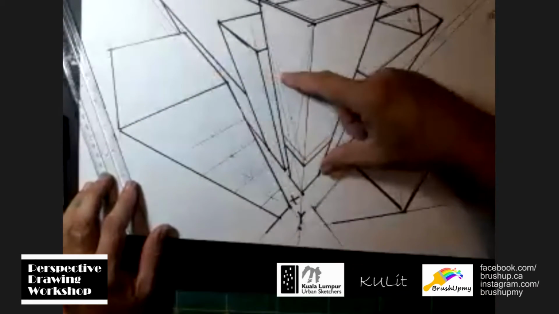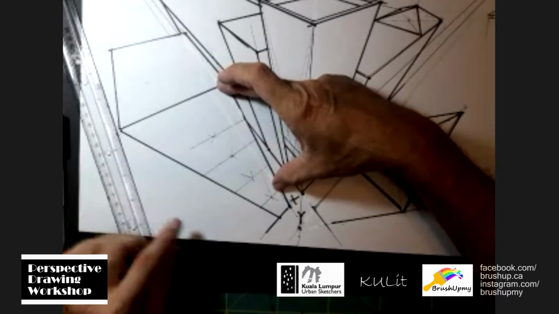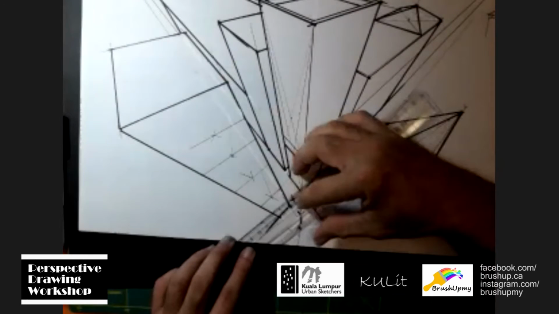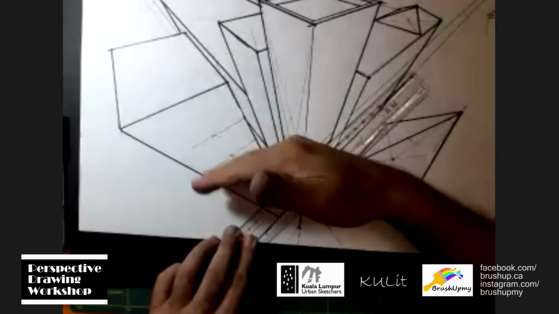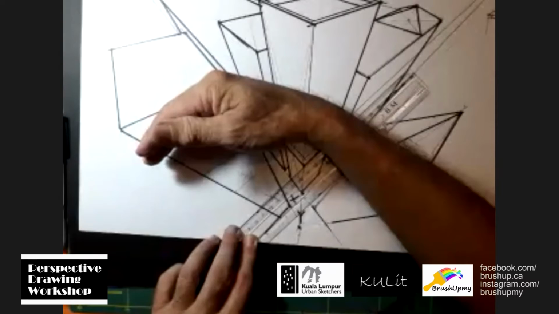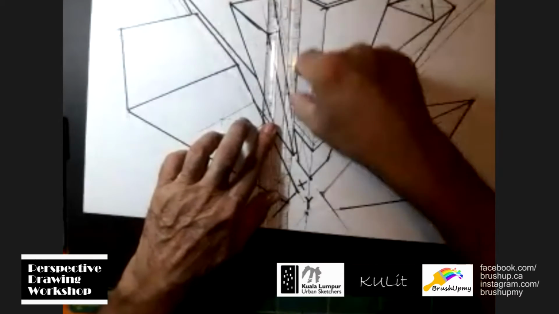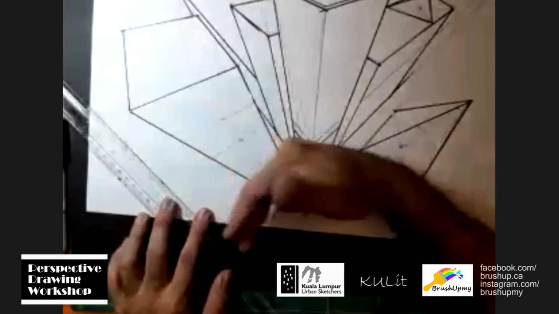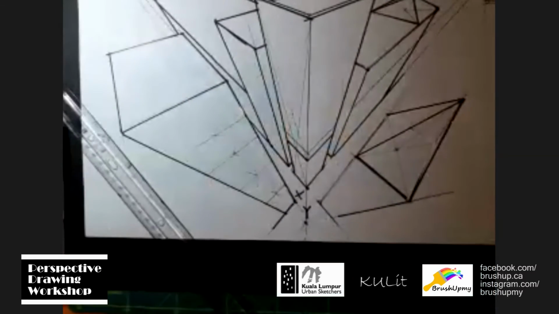when you subdivide this way, this whole chunk here is equivalent to this little chunk here at the bottom. But this is something that you need to work through as you go along. For 2-point perspective, the simple thing is we're going to use a ruler and just divide equally. But when you're dealing with 3-point, you need to do all this subdividing. But this part of it can be very confusing.